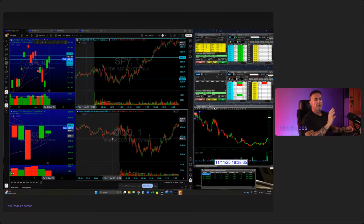These charts, they're not just price points on a computer screen. That's not what it is. This is a direct representation of human emotion that is intertwined with money and a bunch of different things. And once you understand that all of those things combined make this a living, breathing animal, it's just like you and I. We eat, we have emotion, we're fearful, we get mad, we're happy. All of these different emotions are translated onto the screen just in a different way. And when you actually understand how these stocks move, it becomes very, very easy.